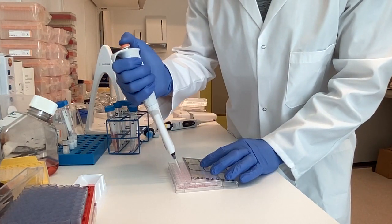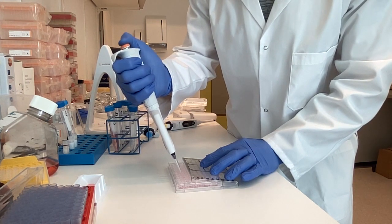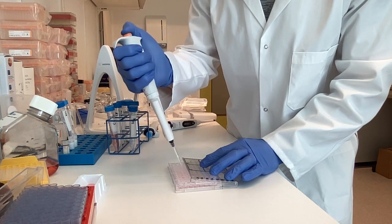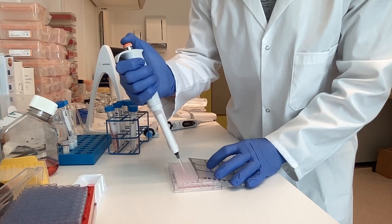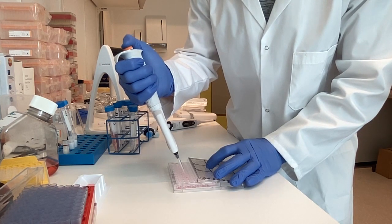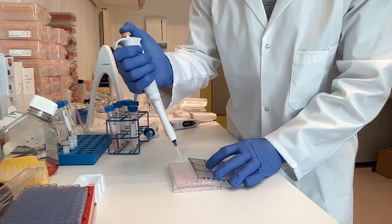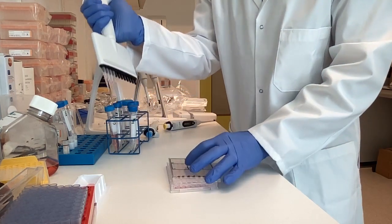Mix carefully, but vigorously, like you've done with the RSE curve. Mix it 10-15 times, completely empty it, take 100, and go to the next dilution, the 3rd dilution from your product. Again mix 10-15 times, completely empty your pipette tips, take 100 and discard.